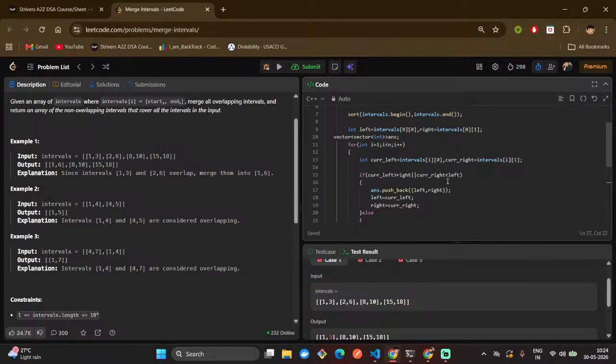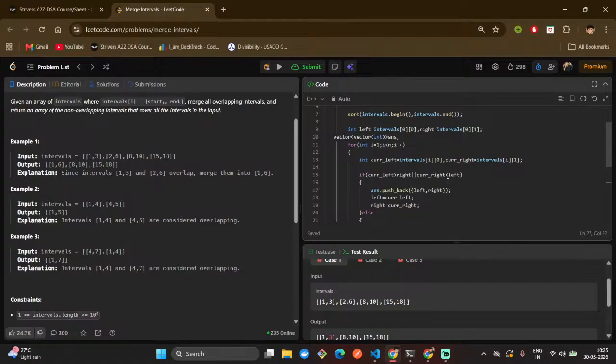So what we have to do is check whether the current left is greater than the right. Current left is greater than the right, and the current right; this is the approach.